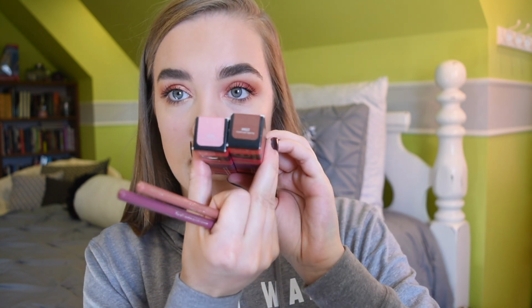And then the last step, I really feel like I'm forgetting something. I don't know. Okay, last step, we're gonna put some lips on. And I got a bunch of lip liners, which I don't even know where they all are right now, but I got these Essence lip liners, in Satin Mauve and in Nude. So first I need to decide what lip I'm going to be putting on. I got these two Urban Decay Vice liquid lipsticks in Trivial and Amulet. So one's a darker color and one's like a pinky color. I think I have too much pink going on. I think I'm going to go with the dark color.